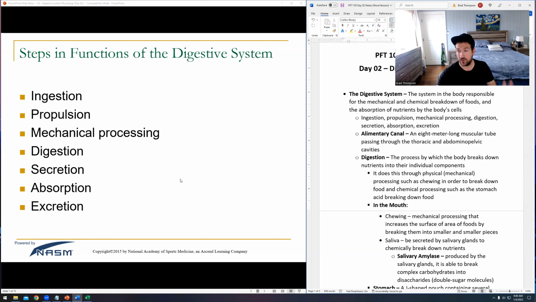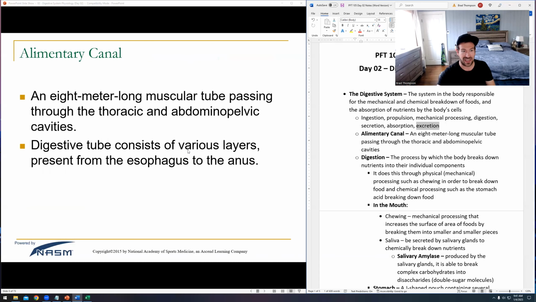So when you look at the functions of your digestive system overall, it's responsible for getting food into through the tube there, right? That's ingestion. Propulsion, it's responsible for moving it throughout the tube. Mechanical processing, like chewing, that's physical processing. Digestion, which is chemical processing. It needs to secrete stuff to make things easy to move around, but also it's secreting chemicals that further break things down. Absorption, which is the most important part of digestion, the whole purpose of it is for absorption, so we can actually get the nutrients in. And excretion, which is getting any of the waste products out of there.